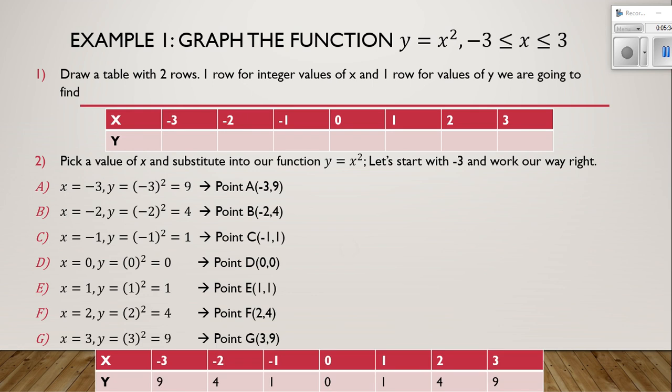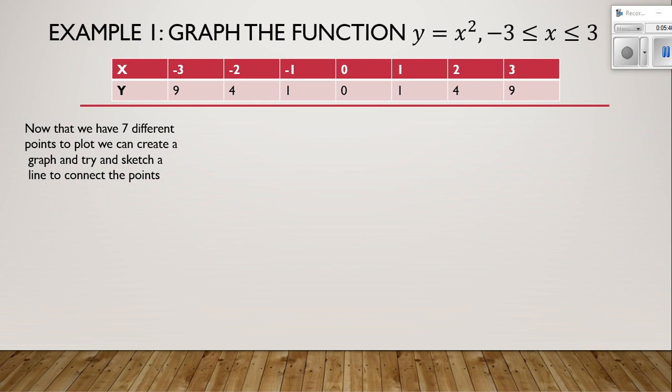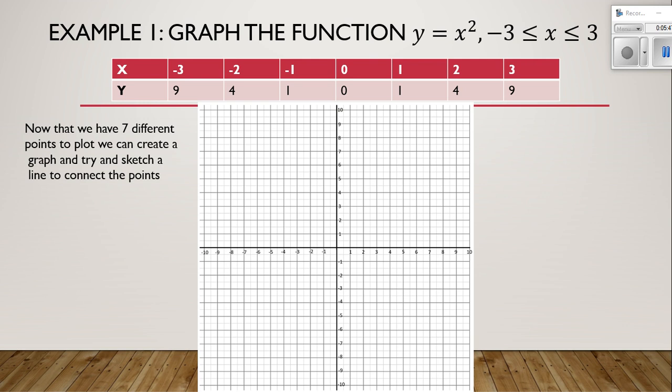So we've got our table of values all filled in on the bottom there, and let's plot it. So we have 7 different points. You can put them in coordinate form if you'd like to. I just leave them in the table of values because I can see it from there. So we need a little bit bigger graph paper this time, and we're going to plot negative 3 and 9 as our first point, right up there. Then our next is negative 2 and 4, and negative 1 and 1, then 0, 0.